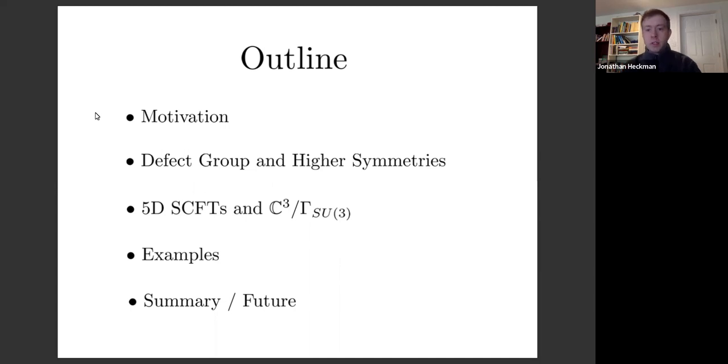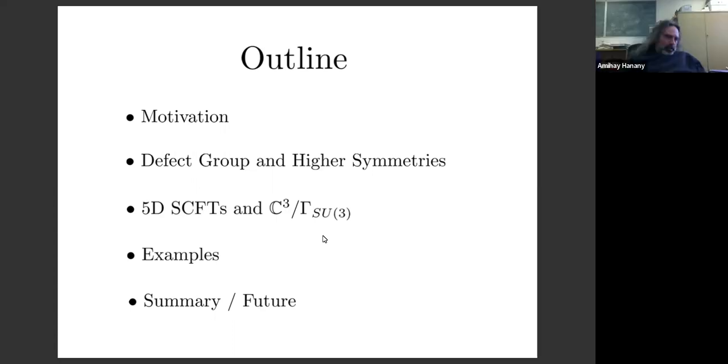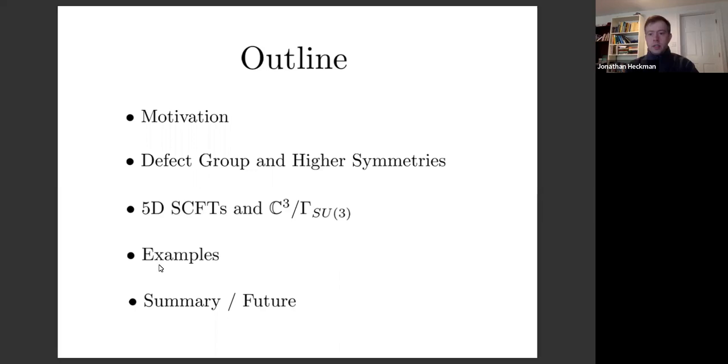The examples I'm going to focus on are 5-dimensional superconformal field theories generated from M theory on an orbifold background of this kind. Gamma is going to be a finite subgroup of SU(3). We're going to quotient by it, and we're going to get a background which preserves 8 real supercharges in 5 dimensions. So in various cases, it will make a CFT. Then I'll move on to computing some examples, and then I'll tell you about a summary and future directions.